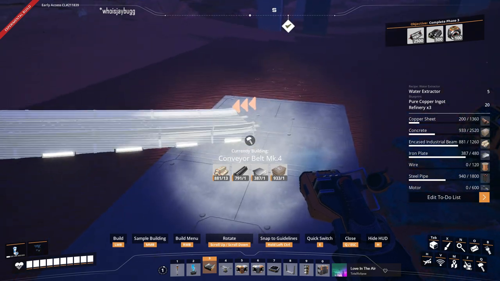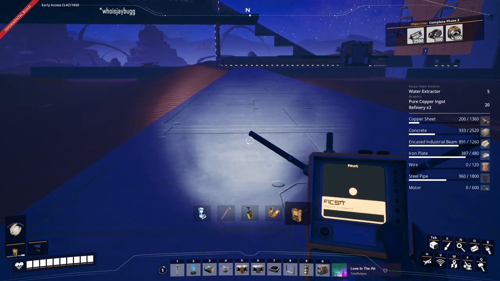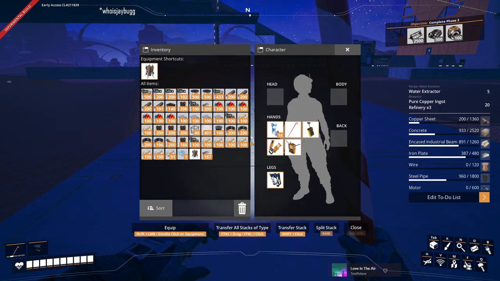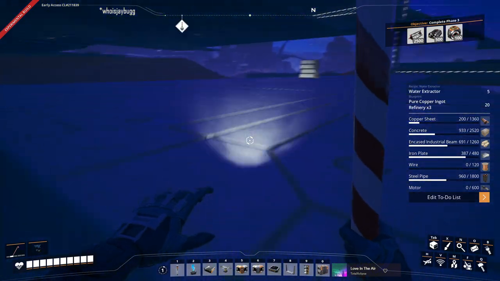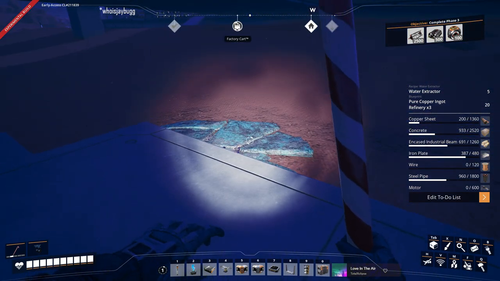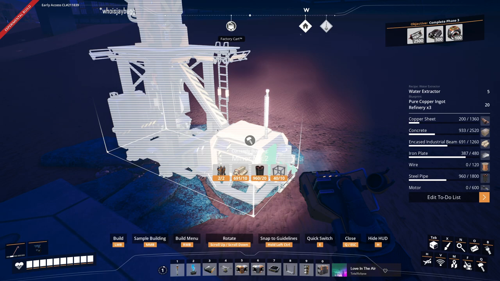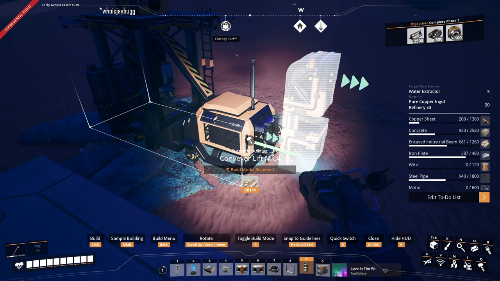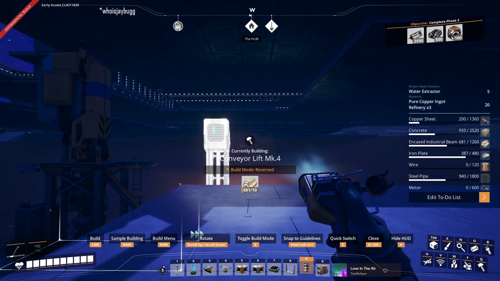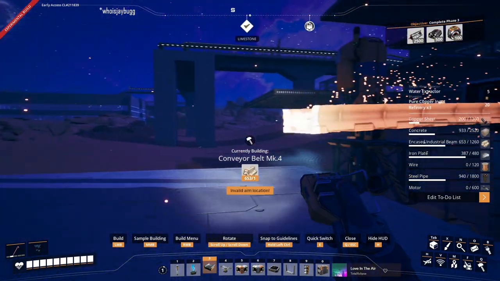One or two more to get there. Let's turn you around. We need to be on a different default item here. Production, Miner Mark Two. Let's turn you this way. And then I'm going to immediately lift. Turn and burn. Direct.